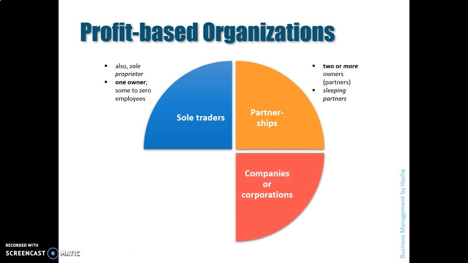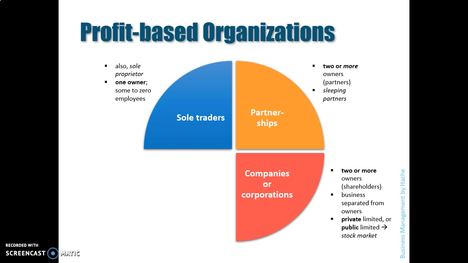The third type is companies or corporations. They are very similar to partnerships. They do have two or more owners who own a specific percentage of the business, but in the form of shares. This is why they are called shareholders. Another attribute is that shareholders are separated from the business, which means they do own the business, but they are not directly involved with the business activity. They just own it and get the dividends.